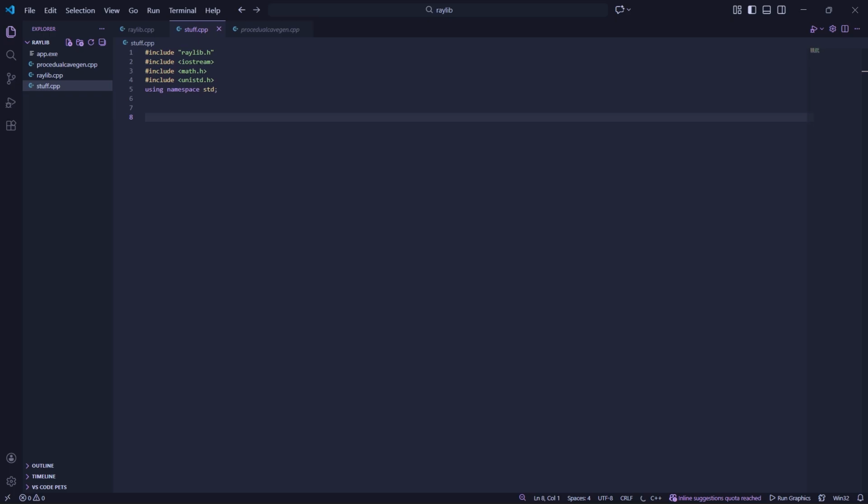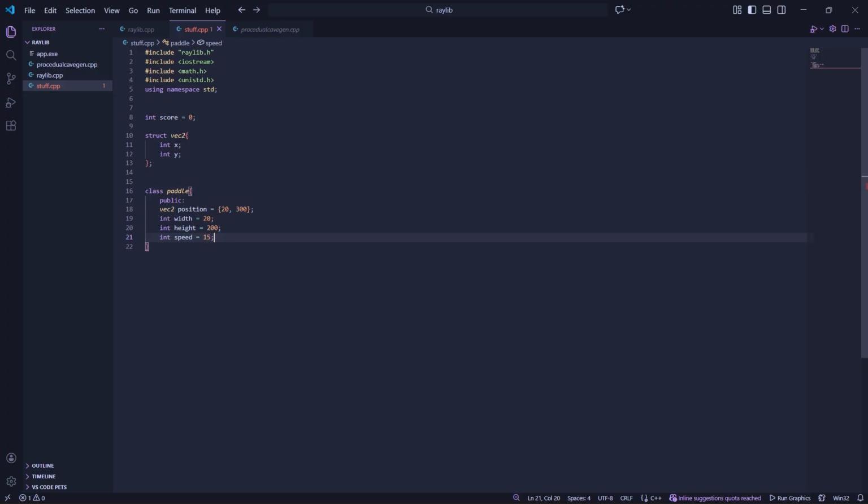Here I define the header files that I'm going to be using. As you can see, I'm using raylib right there. Then let's make a variable score to keep track of it. Then we define a structure Vector2 because I'm going to be using that a lot as well. Then I made a class Paddle and gave it its variables, and I made two methods, one to draw and one to move it up and down.